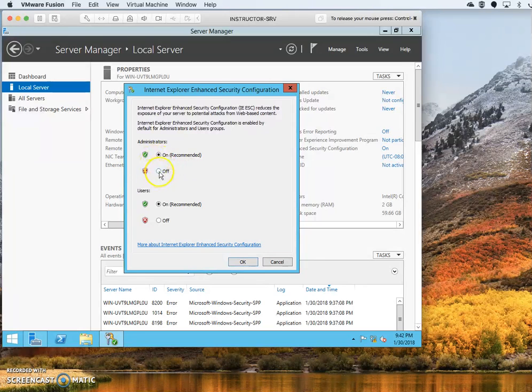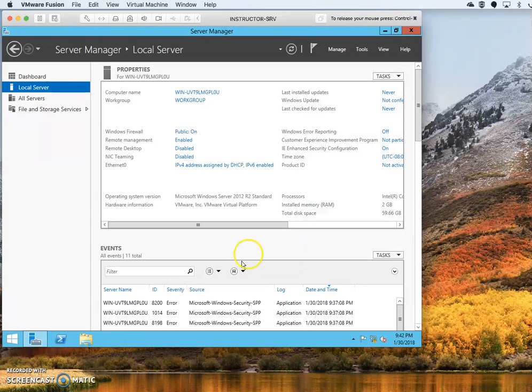From here, I always just turn off administrators and leave users on. That way, the admins, you're the ones that usually really know what they're doing anyway. So click OK. And then the product's not activated, which is not a big deal. Again, in the lab environment, I'm not too terribly worried about that.